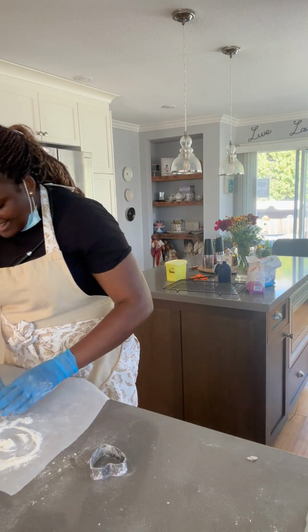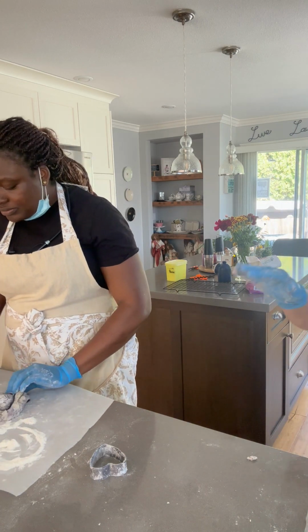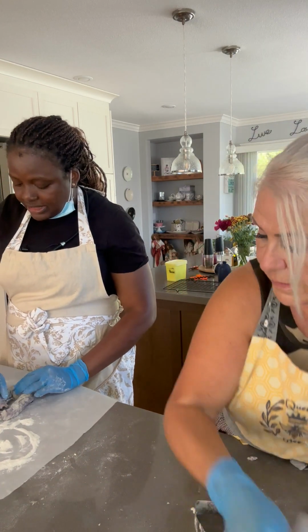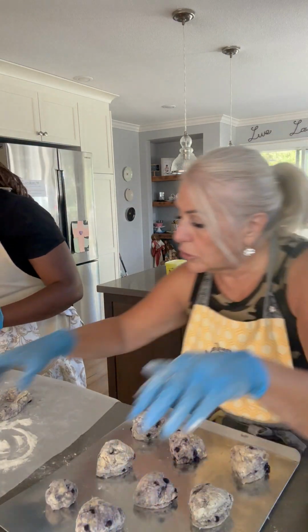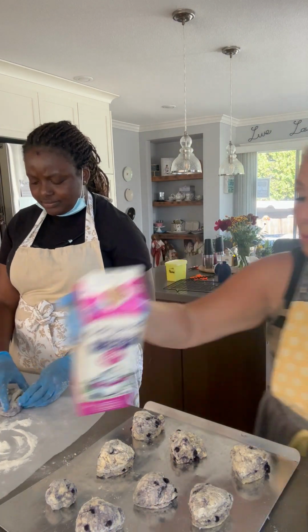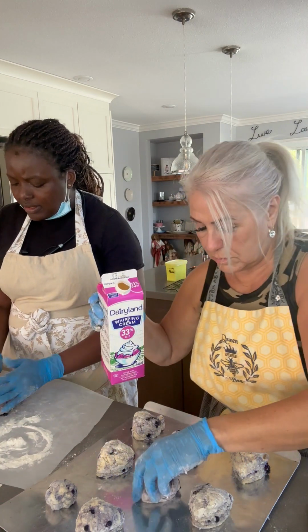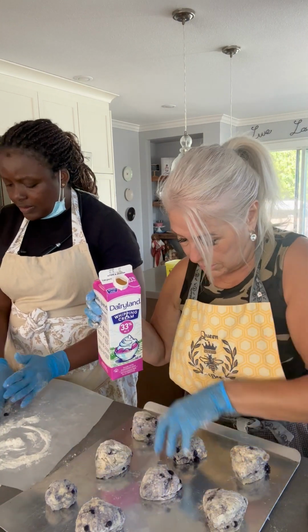If you make them too flat, they don't rise as high. The flatter they are, the less height they have. Now I'm just gonna do a little quick trick I'm gonna show you. We don't have to brush the top of these. Make sure you put them in rows.